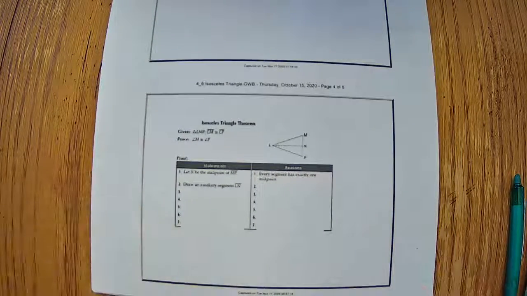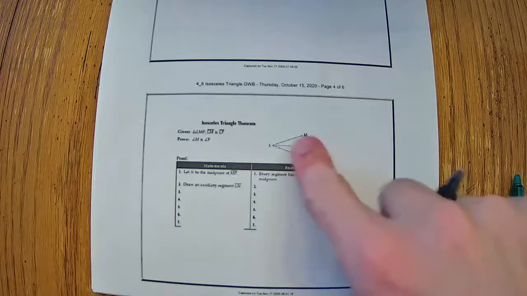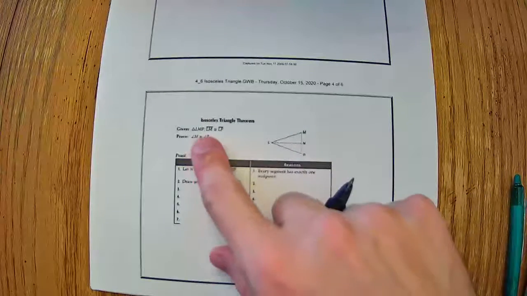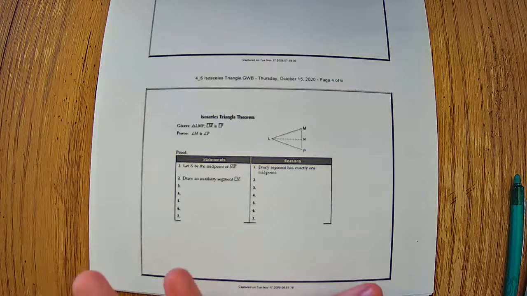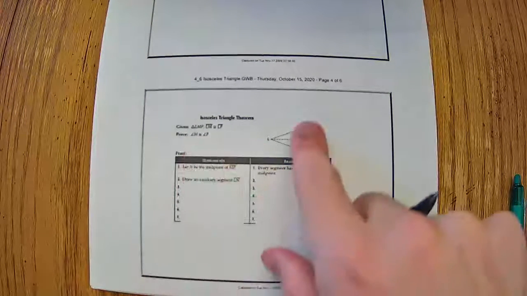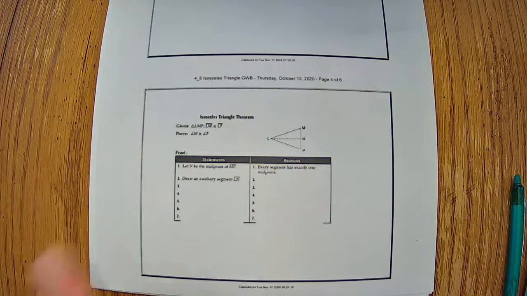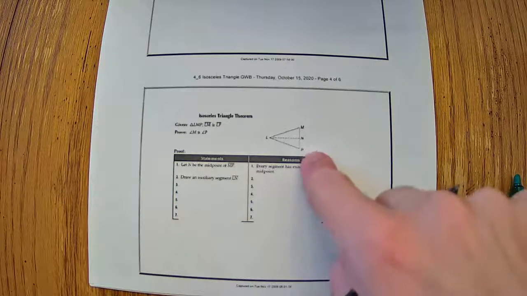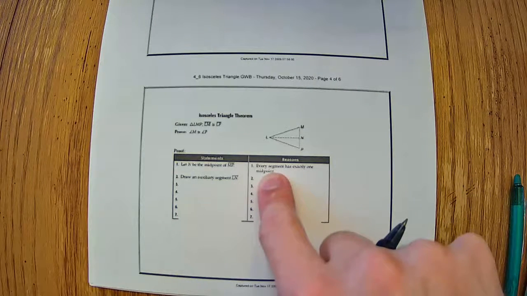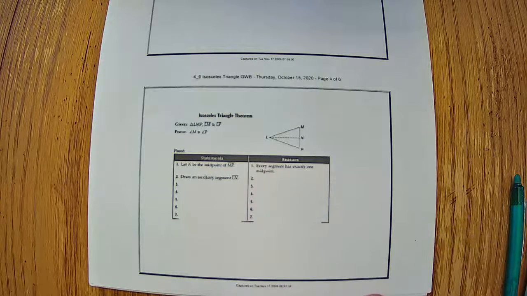So in this case, this is for the isosceles triangle theorem. We've got a triangle, in this case LMP, and we know that LM and LP are congruent. Remember, that's what it means to be isosceles, two sides having the same measure, same length. Cool. Here we go. We need to prove that M and P are indeed the same. So the first thing we did is let N be the midpoint of MP, and we can say that very simply. Every segment has exactly one midpoint.